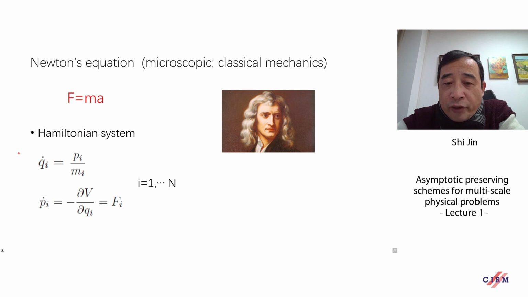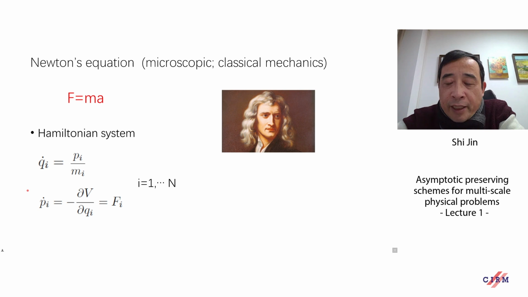If you write the equation for it, qi is the position of the ith particle, and pi is the momentum, and mi is the mass of the ith particle. So the first line, of course, is a definition, right? dx/dt equals velocity. The time derivative of position is just velocity. That's the definition. The second line is F equals ma. And the F is usually given as some kind of negative gradient of a potential. And p dot, the velocity dot, is acceleration. Then it times mass. So that's ma.